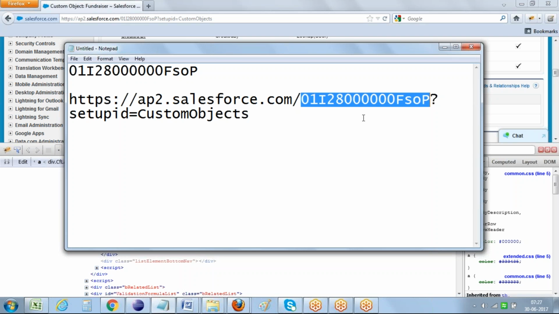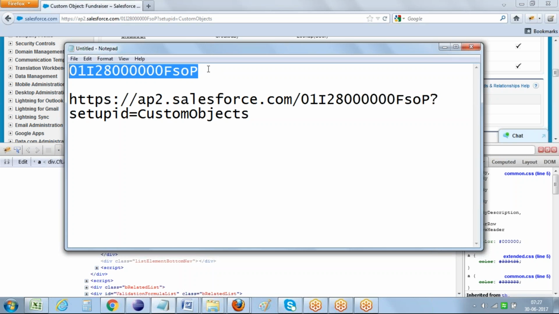If I click on Fundraisers, this is the ID property. If I click on something else, the ID property might differ. So it means object to object, this ID property is changing, because of which the desired table property is getting changed.